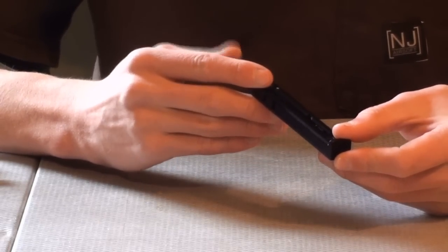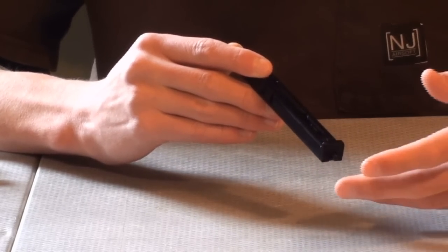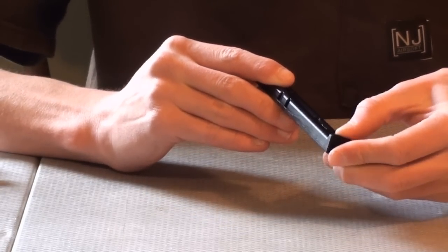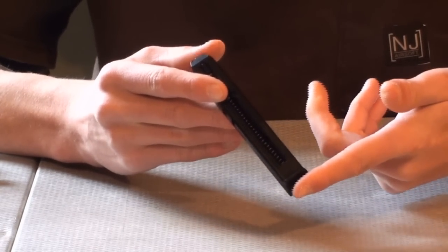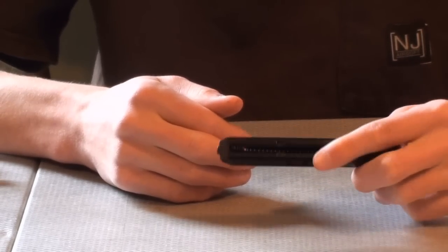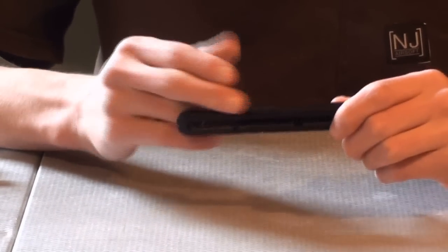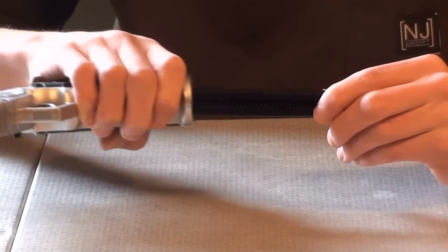Make sure you put your thumb over the top of the magazine just in case the BBs might come flying out, and you don't want to have to waste 15 BBs. As you can see, the spring will shoot up right there. This magazine is again metal. No feeding issues, shot quite a couple mags out of this gun. It's actually a decent magazine, full metal, and absolutely no problems with it.